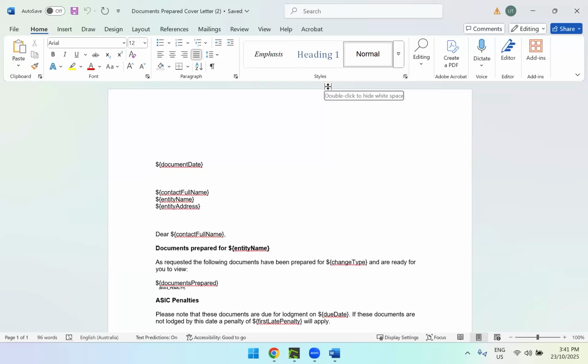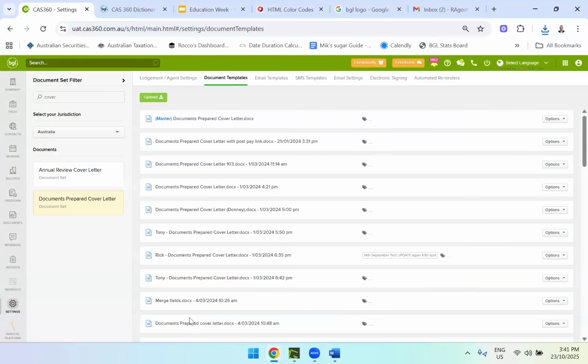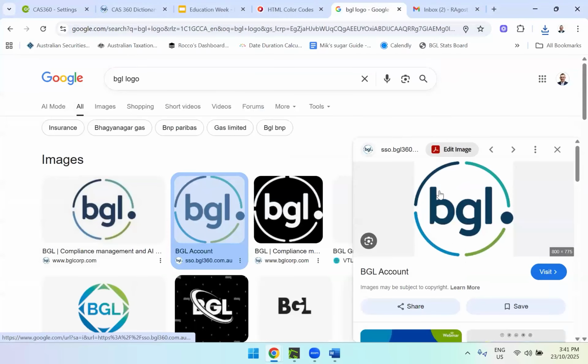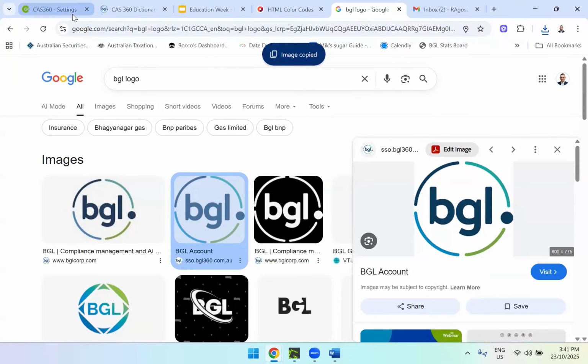You can change the font, add colors, remove colors, add a footer, add a header, whatever you like. As I said this afternoon, I'll keep things simple, but the principles are the same based on how in depth you want to go here. So what I'll do is go back into the web. I've Googled the BGL logo, and this is just to show you how easy it is. I can just Google an image, put it in, and bang, my template is edited. So I simply copy the image from Google in this case.